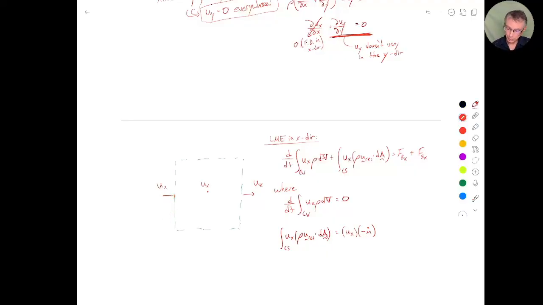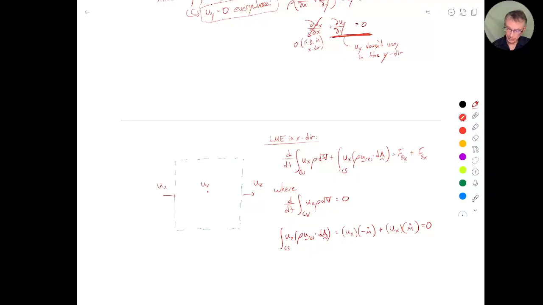And then going out, still a ux velocity going out here. And then the mass flow rate out there will be the same mass flow rate, just from conservation of mass. Since there's no flow out through the top and bottom or the front and back, and it's steady, whatever comes in here has to be the same mass that goes out there. So it's the same m dot, but it's positive because the velocity vector and the outward pointing normal are in the same direction. So you can see that these two will add together to just be 0. So that one's easy as well.